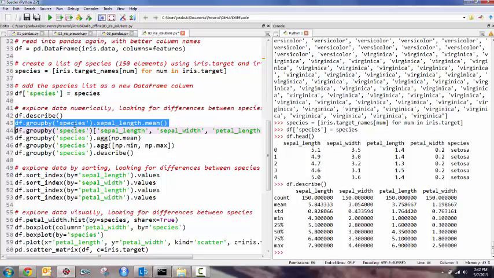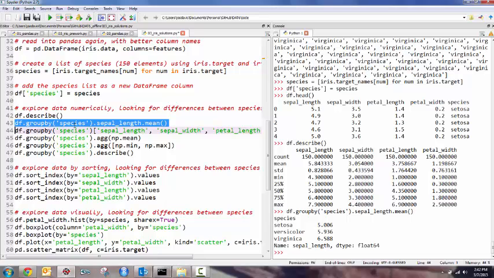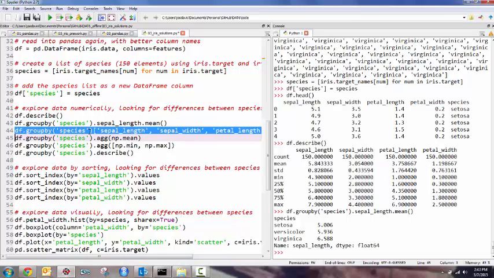Okay? So this gives me, Setosa has an average of 5, Versicolor is 5.9, Virginica is 6.5. Oh, that's interesting. Maybe there's some differences there. Not totally clear just from looking at that data point. But that gives me an idea. Why don't we look at the averages for all of the columns by species?